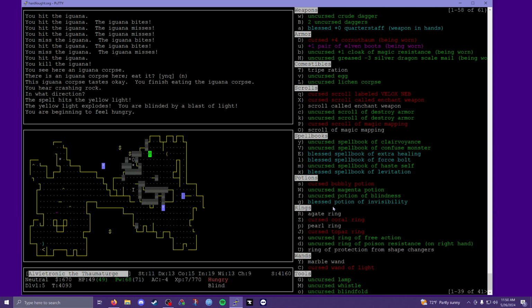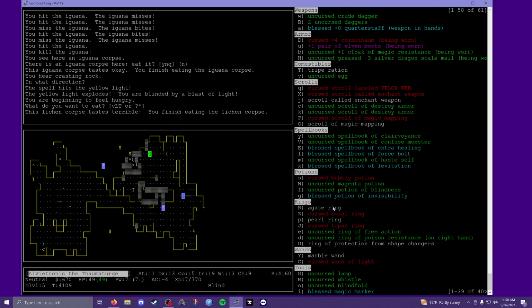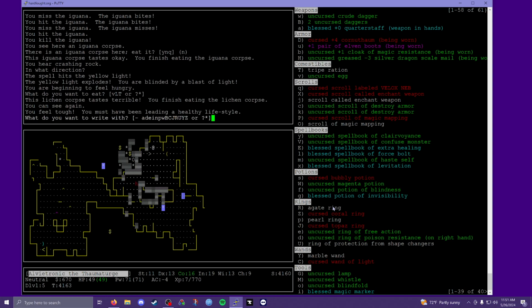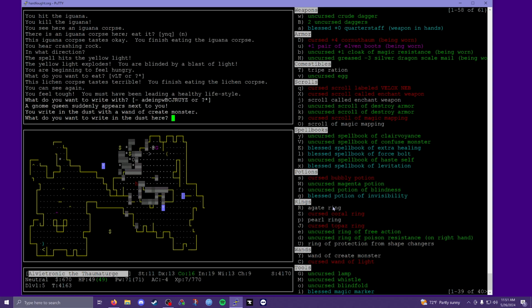Beginning to feel hungry. I don't have a lot of food. I can eat my lichen corpse. Still blind. I don't want to progress. I can see again. Okay. I want to test what this marble wand is. So let's engrave with the marble wand. Wand of create monster. Cool. That's good. I like that.